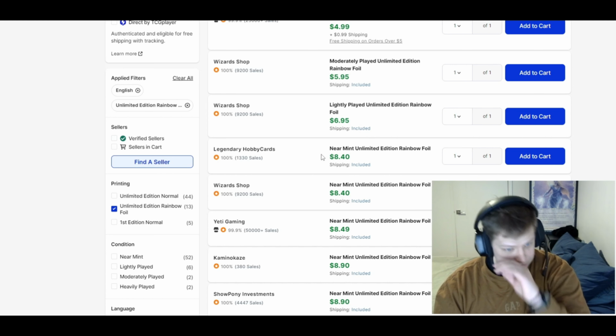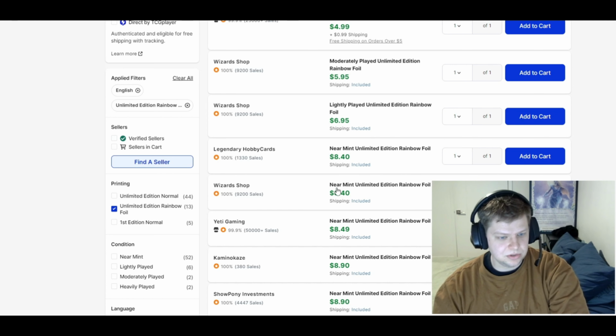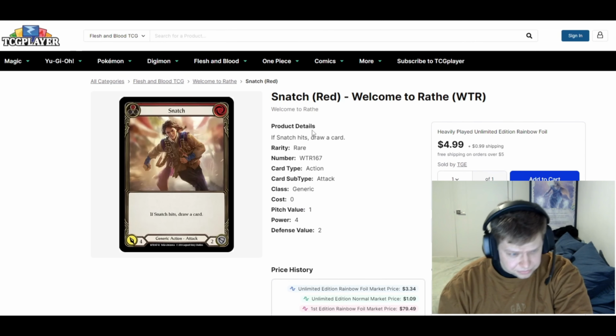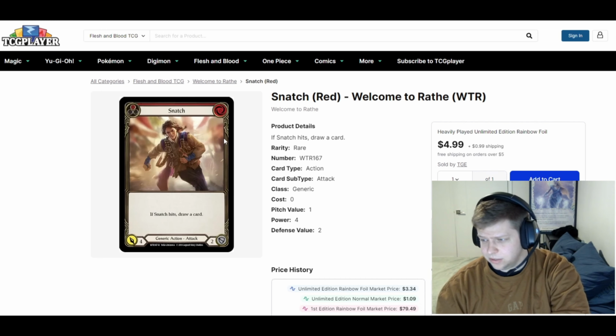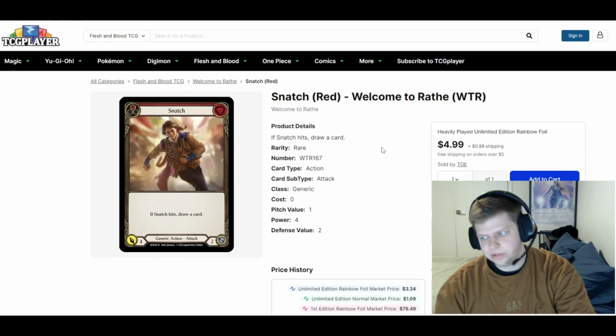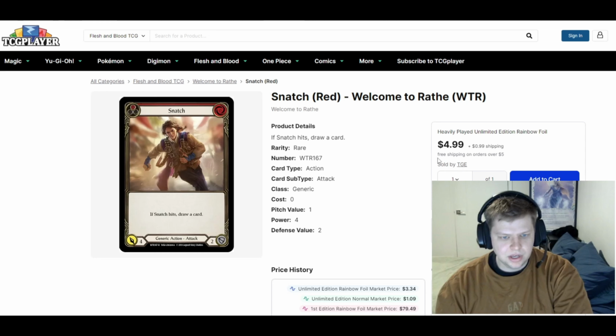Well, there's only one copy for 7. Then it jumps to 8.50, pretty firm at that price, 8.50, $9. Snatch is one of the best cards in the game, I think, one of the best generic cards in the game, so this price is warranted. If we look at similar cards, like Sink Below foil from the same set, same rarity, Sink Below is like $15. So to see this at 8, I still think it's a little bit undervalued.